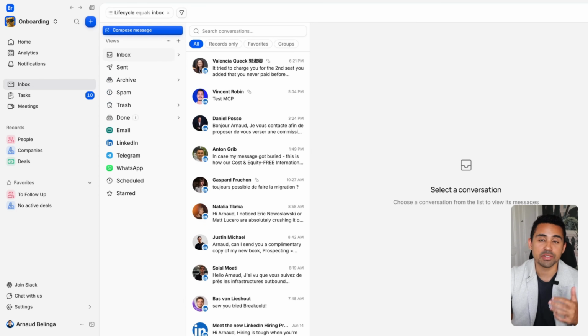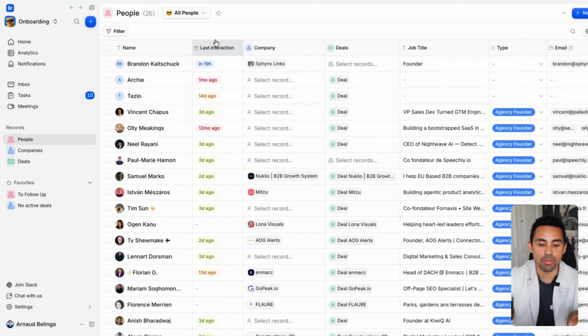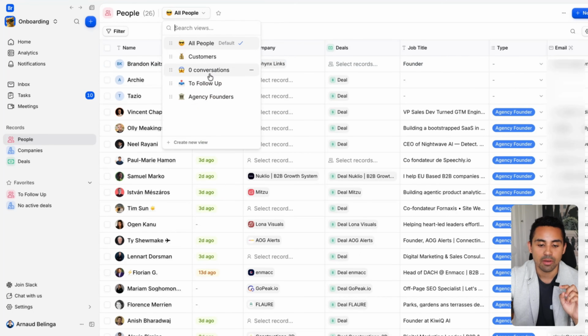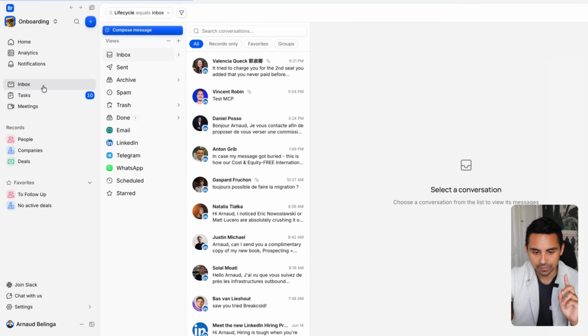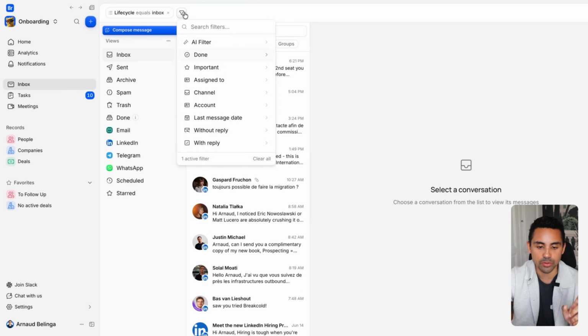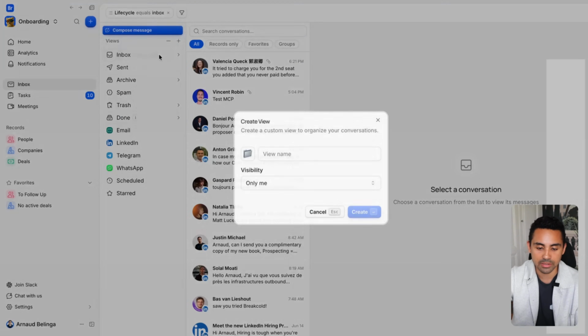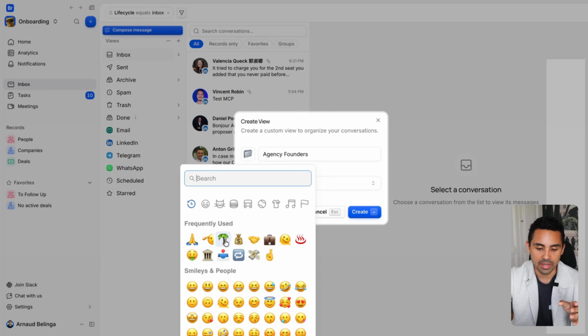And so if we take one more time our example, let's try to push it even further. Let's say we just want people who are agency founders in the inbox. So we will go to the inbox, create a new view, and we will call it agency founders. And then we're going to go with this one.